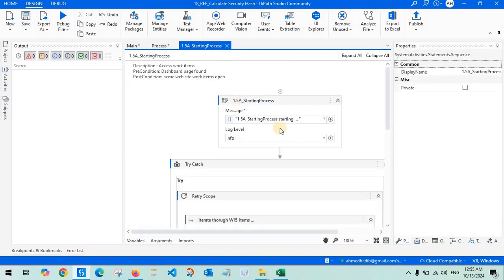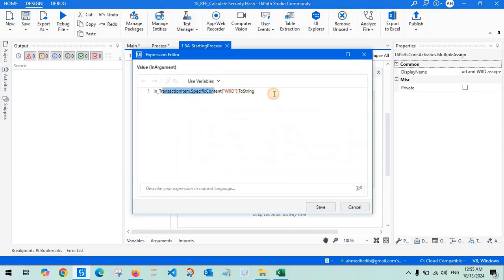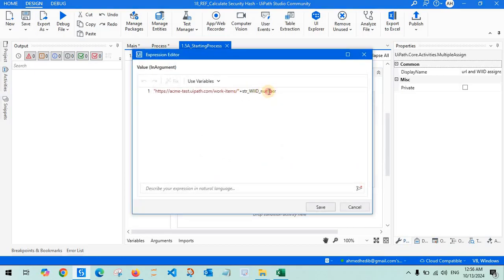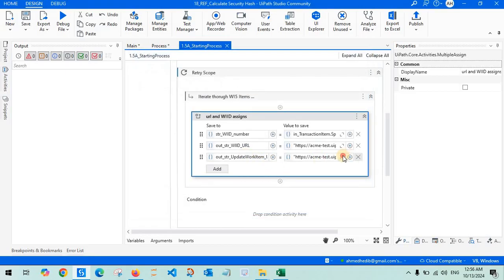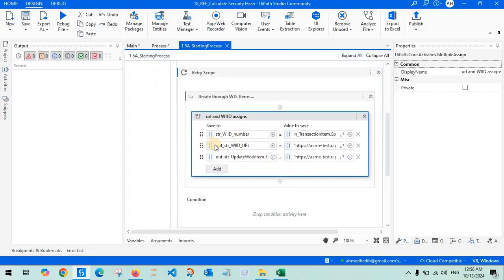It is only one activity, which is an assign, to assign in transaction item to specific content of WID, a string WID number, and then the URL, as we concatenate this with the URL. And the last one is the update work page URL. So I will output those 2 arguments.